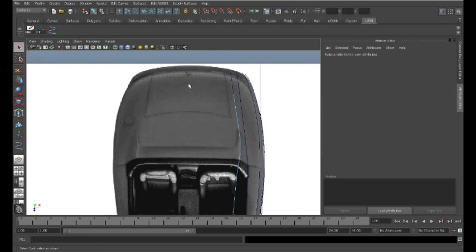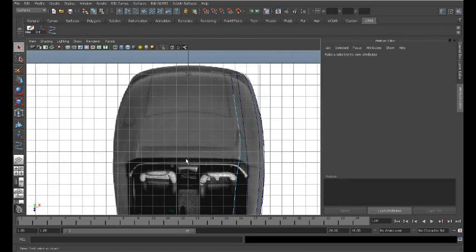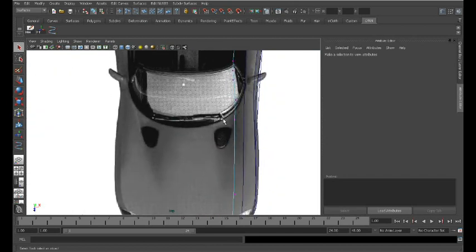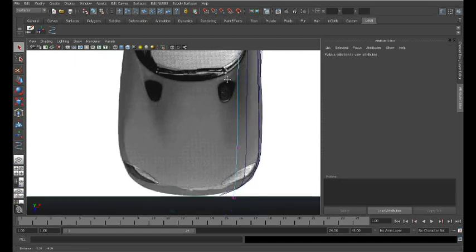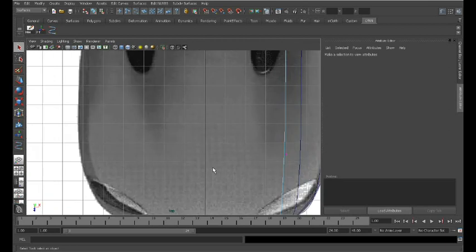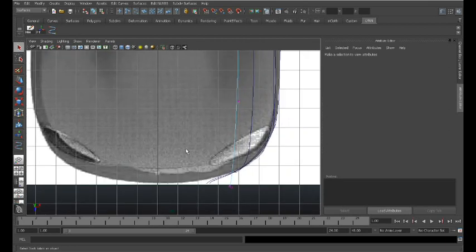We're only going to build half of the splines up to the mid section of the vehicle, and then we can mirror those over. So let's get started here. First place I'm going to define is the front of the vehicle. Now we have some curves coming in through here from the side, but we're just going to go ahead and create the front of the vehicle and match those up when the time comes.